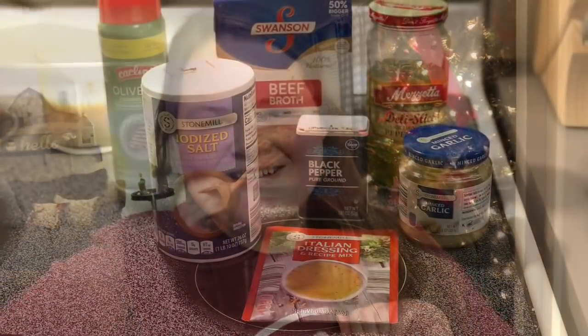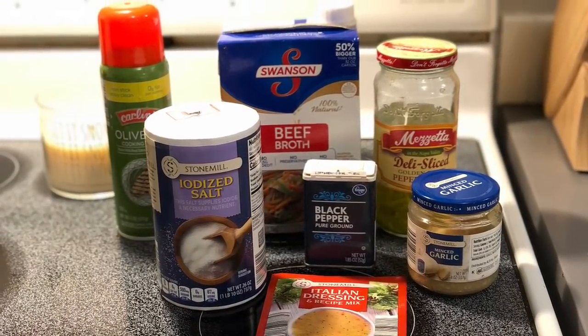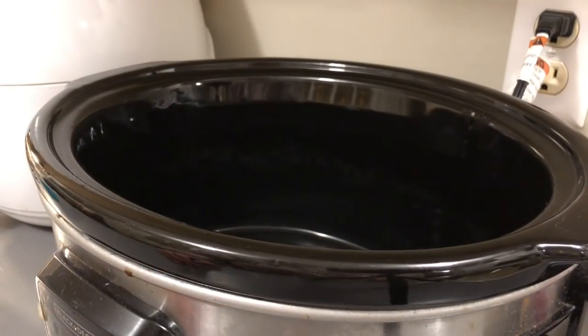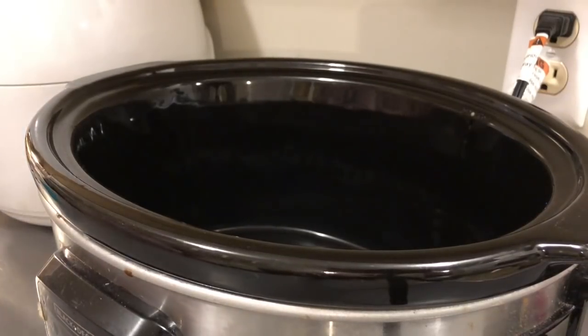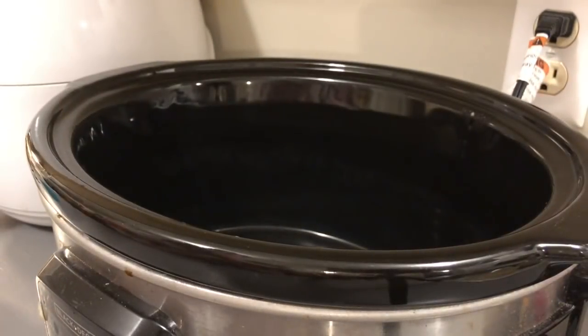Let's go ahead and get into it. So these are all the ingredients I'll be using plus a 2 to 3 pound roast. Alright guys, I'm going to show you my recipe for the Italian beef. So the first thing I'm going to do is spray my crock pot with some olive oil cooking spray.